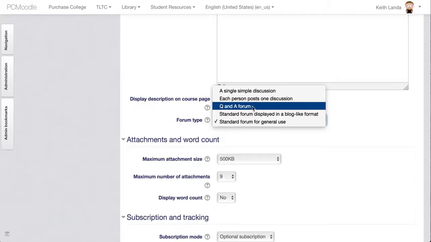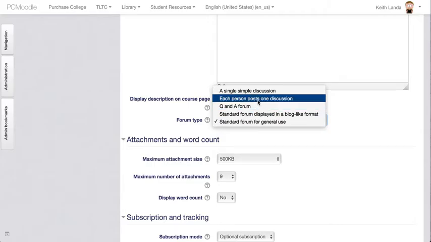There are a couple of other more specialized forum types. With this, each person posts one discussion. It's again a container where people can start discussion threads, but everyone gets the ability to start one thread. And I don't use this very often, but I'm thinking, if you are sending students out on internships and you want the class to have a place to discuss their internship experiences, you might want to have a forum where each person starts a discussion thread over their internship experience, and then all of the further posts and feedback from the class takes place within that person's discussion thread.